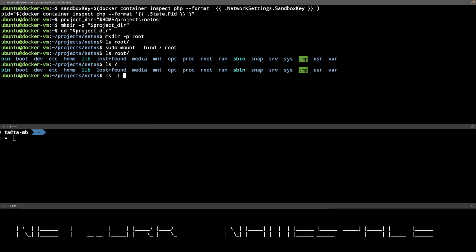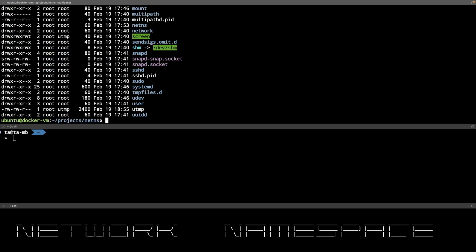I will check the content of root run, which has only 2 folders. And if I run this ls command to see the content of my original run folder, I see something completely different.